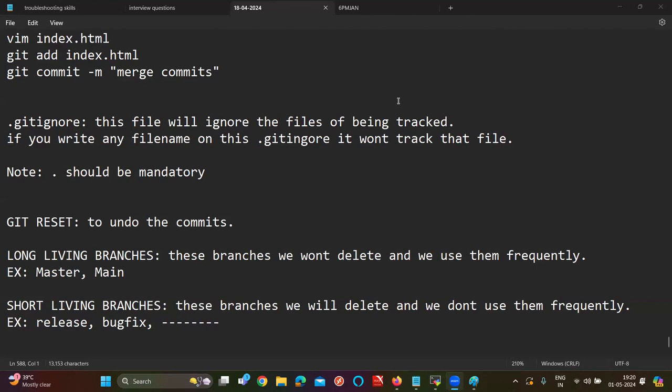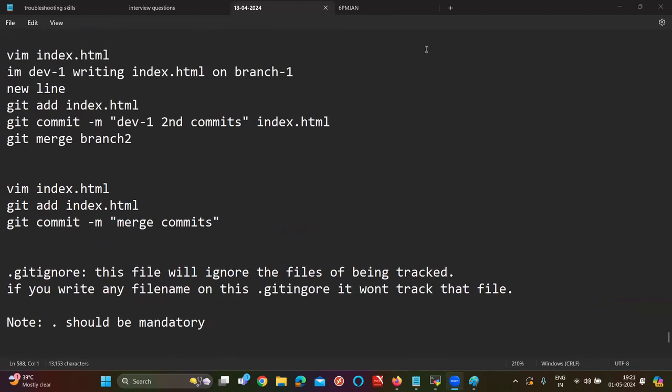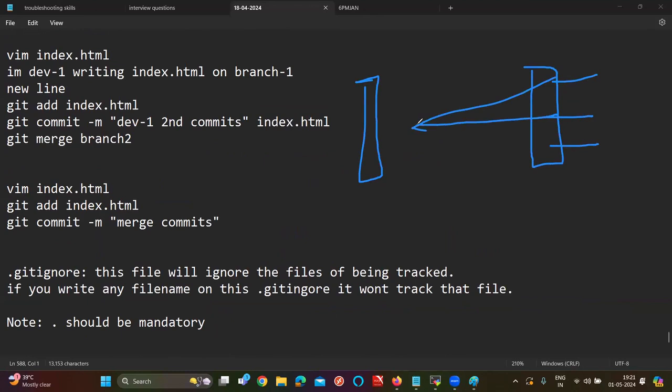Can you explain cherry pick once again, if you don't mind? Sure, definitely. See, cherry pick means: it is my branch one, Kalpana, and this is my branch two. Branch two has file one, file two, file three. If I use git merge, all the files, file one, file two, file three, will come to branch one. But what is my requirement? I want to get only a specific file. In that case, I can use a cherry pick. While merge will add all the files from one branch to another, cherry pick will add only the specific file you want from one branch to another.